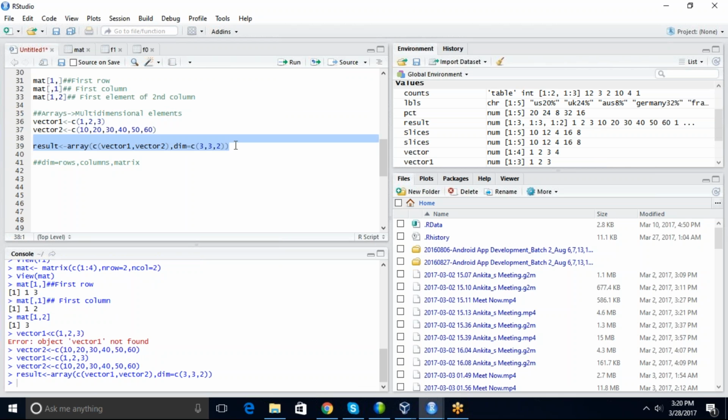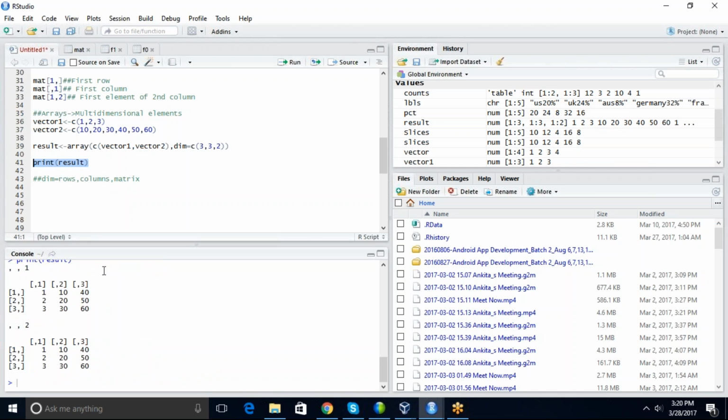So now the result has been assigned. If you want to see what has been assigned to result, you have to do print(result). Okay, so here you can see that it has 3 rows and 3 columns and 2 matrices. Okay, so this dim condition will tell R to print it in that order.